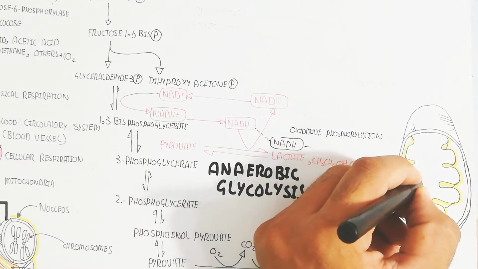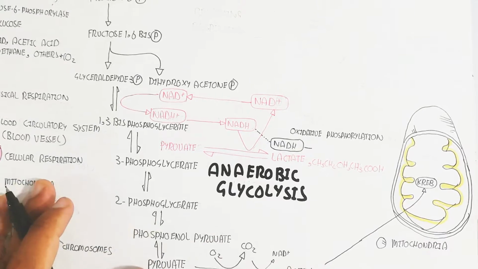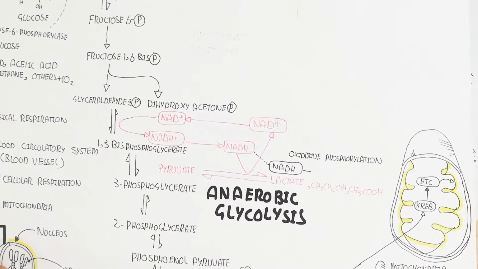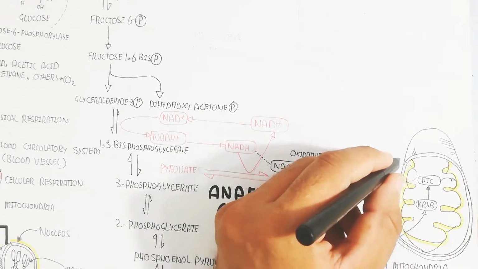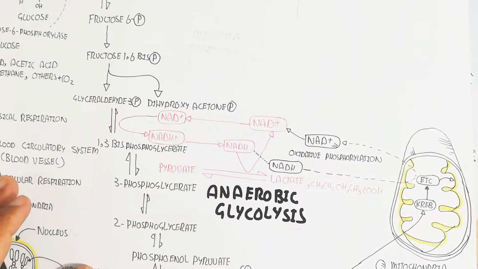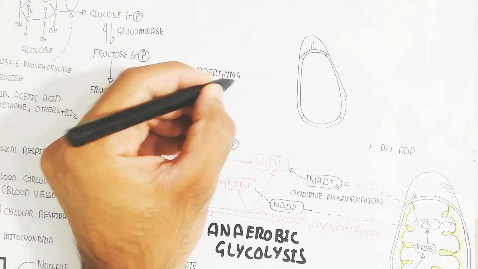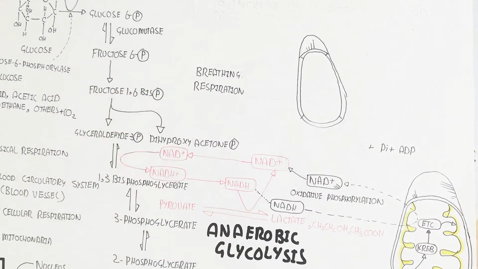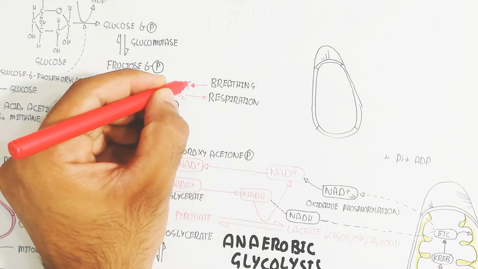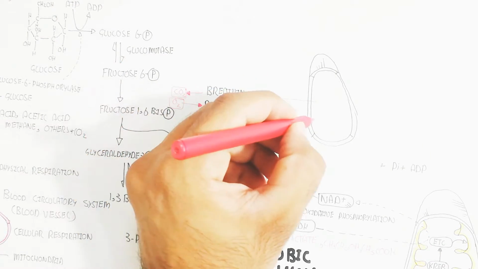So in aerobic respiration, aerobic glycolysis, the pyruvate produced will enter into the mitochondria to convert to acetyl-CoA, and the Krebs cycle produces NADH and FADH2, because these molecules will be used in the electron transport chain to produce ATP through the ATP synthase enzyme, and NAD plus will be regenerated, and this is oxidative phosphorylation. And in this way, remember, this NAD plus will be used again in glycolysis.